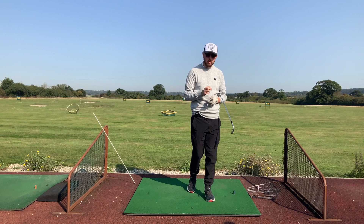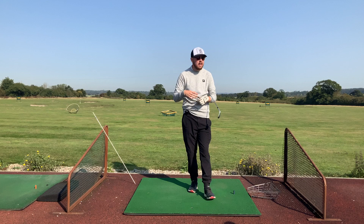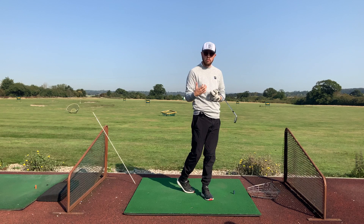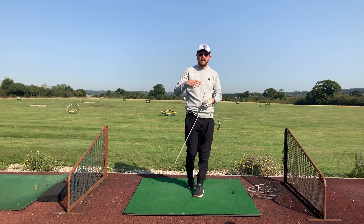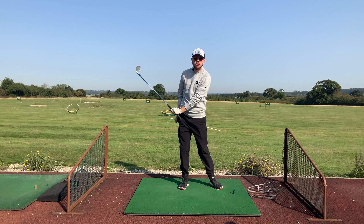Because our strikes are much more consistent, we're going to hit the ball further. We're not having wasted movement, so we can actually generate a decent amount of clubhead speed. Look at someone like Jon Rahm or Tony Finau — they swing it short but are really efficient with that move. We can learn to swing the club fast from a compact, controlled position. So if this is your problem: stick under your arm for range work to build that baseline feel, and on the course think 'hip height' to actually reach shoulder height in your backswing.